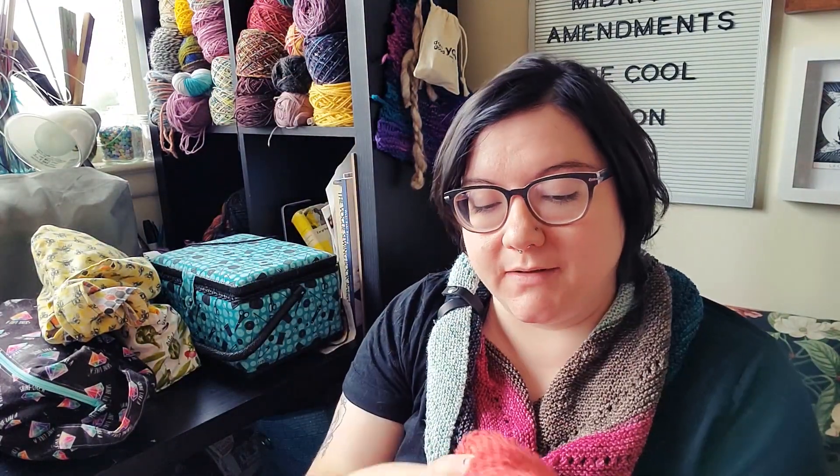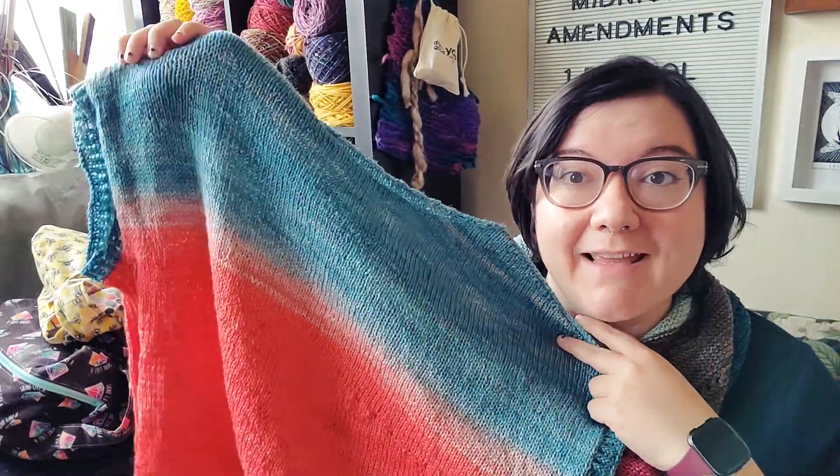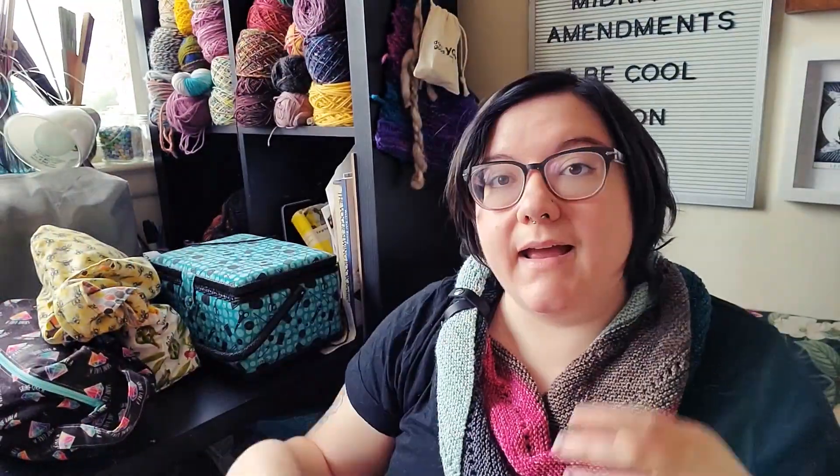I have one FO and it is my Rift tee, which I just finally finished. I've had this on the needles since August last year, and I'd kind of put it in time out because I was having a hard time figuring out how to work the alternating skeins to make all the colors work. It turned out really well — I'm really happy with how the gradient looks. It fits really well; I made it just a little bit longer and it's a comfortable length for me. I have little sleeves added on in some of the blue yarn.